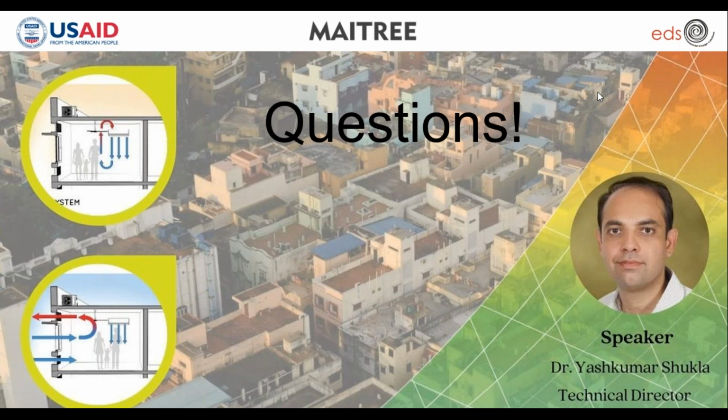But to summarize, I would say in a continuum scale, infiltration is least controlled, and then natural ventilation, from where it is coming, but you don't know exactly how much air you are getting because of various external factors. And then you talk about mechanical ventilation, because of the fan flow, you know exactly how much ventilation you are getting. So depending upon your application, you need to select one. But in all scenarios, like I said, we should try to minimize infiltration. However, the penalty of infiltration is minimal for natural ventilation, except that you may not get sufficient quantity of air if the pressure differential already exists.